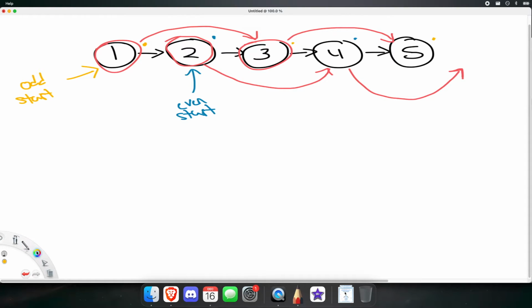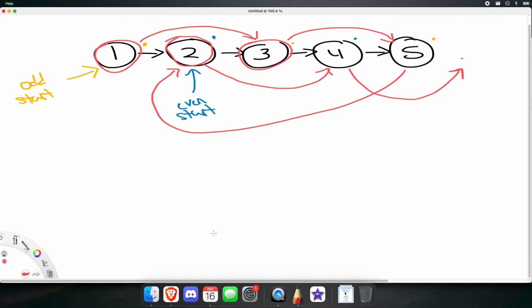Right here. Perfect. Now since 4 is an even node, what we want to do is first change its pointer, make it look to nothing, make it point to none. And then this 5, well, before we made the change to none, we first had to get this 5, and have this 5 point to the beginning of even start. So point to whatever even start is. In this case, I used a big arrow like this.